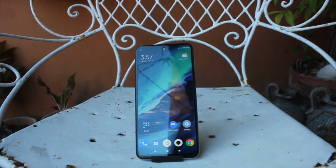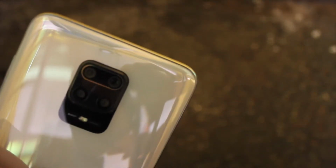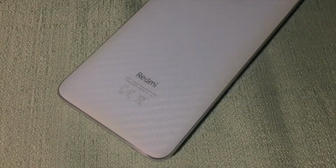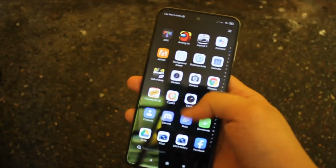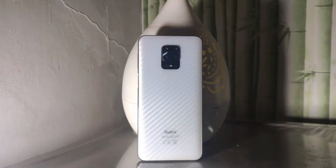When someone asks me what's the best smartphone that balances performance, design, and camera in a price point that won't break your bank, there's one brand, well, technically two, that I always mention, and that is the Xiaomi and Redmi smartphones. But with a slew of new contenders and big boy brands trying to perfect the formula that Xiaomi started, will the Redmi Note 9 Pro still have that star factor and the standard to be the best mid-range phone in the pack? Well, we'll find out the answer in this video.